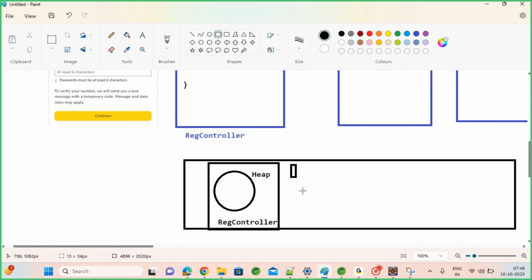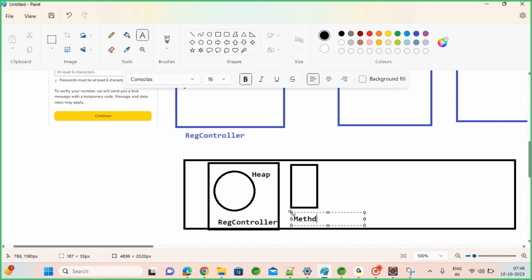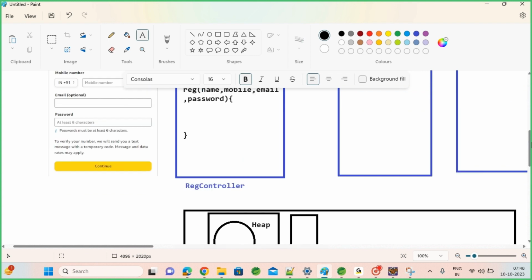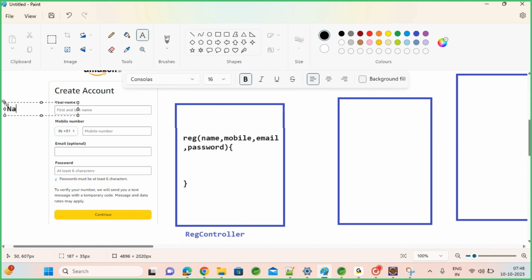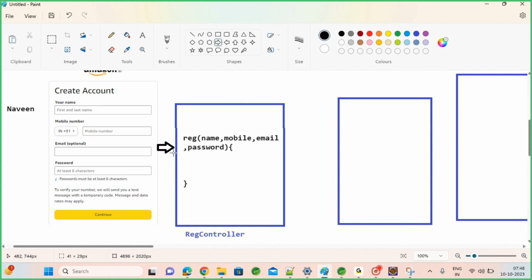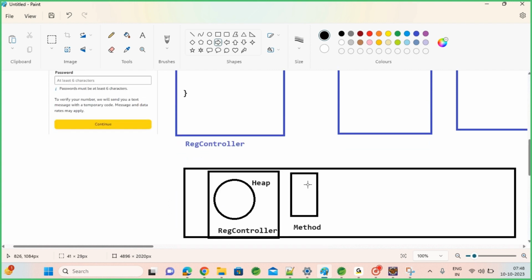And in your method area or stack area, we have multiple areas again, right? Method area. In this method area, you will be having your methods data. So how many methods data will it keep here? If Naveen requests with his name, email, password, when he requests here with this data, the call will go here, name with name, email address, and in this method area, it will take a separate memory for him.